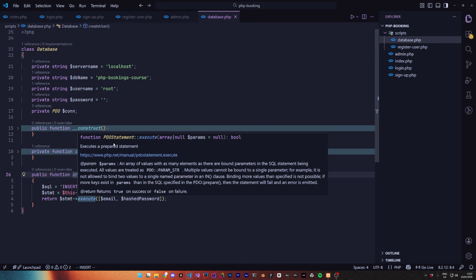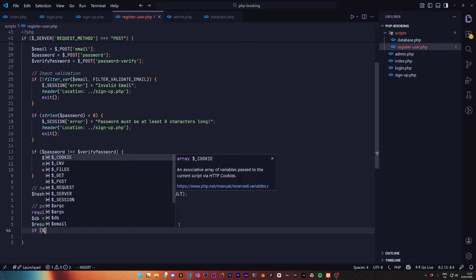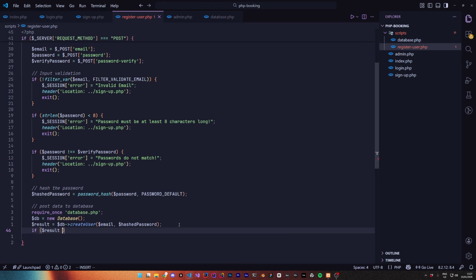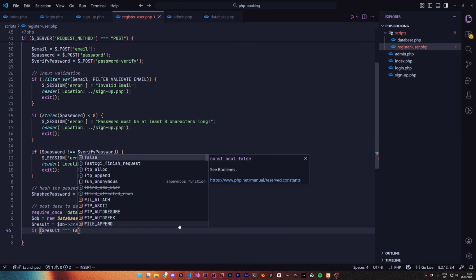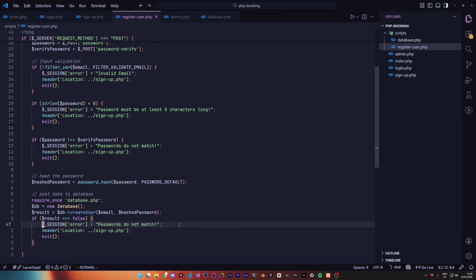So we can use an if statement to check if this operation was successful. So if result, and first we'll check if it was false, so that means it failed. We can copy this code over here again, paste it in, and say something like database error, because something happened with our database.